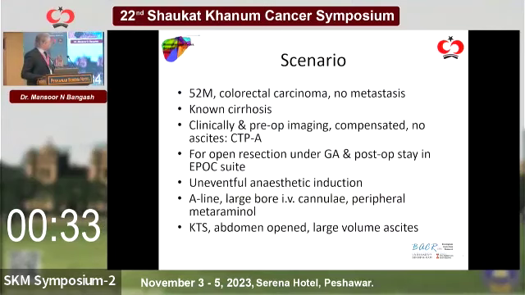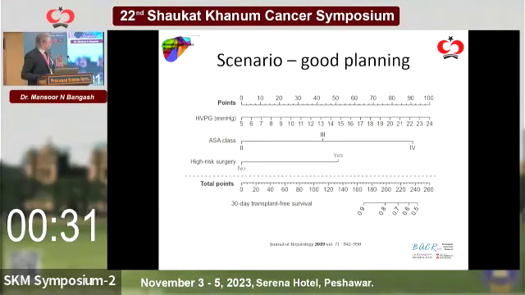So coming back to the scenario, I'm not going to go through it again, but in terms of what we did for this patient, this is a score from the portal pressure gradient paper. Essentially, the portal pressures in this patient were likely to be a maximum of 13, and so they score 40 points, which we add to the total down there.